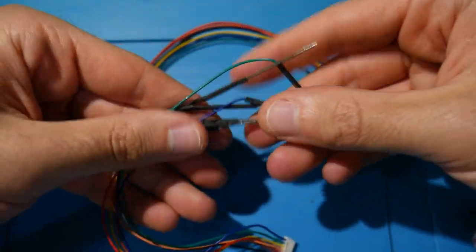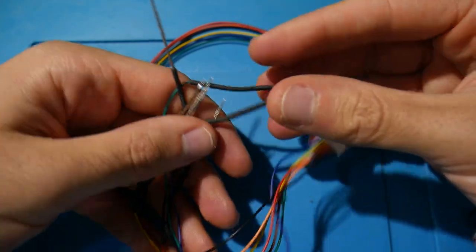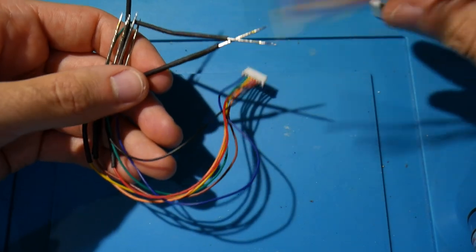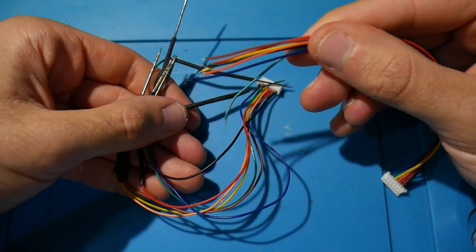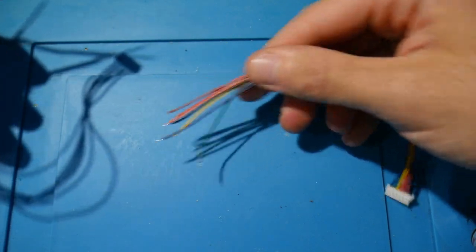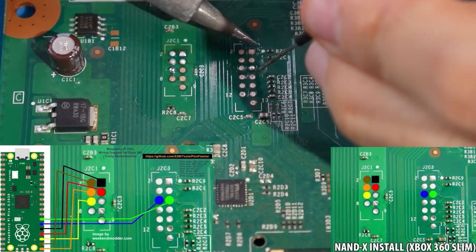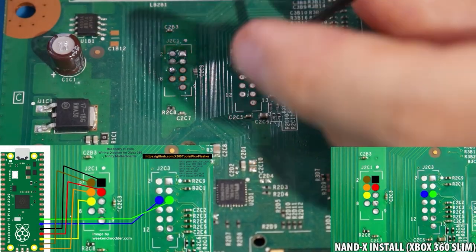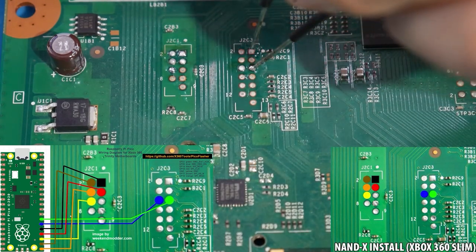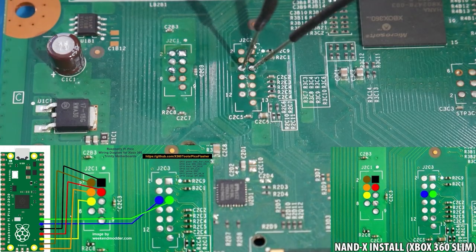Here, I'll actually show my wires that I've been using for years. These wires I originally got with my NAND X, and I did the upgrade on here. Now, a lot of people who have seen my tutorials and videos over the years have asked me, why do my wires look so different? What did I do here? Well, the little modification or upgrade I did is actually, I guess, simpler than you would expect. It's really just taking the wires, soldering the ends of them to sewing needles of all things, and then I did heat shrink tubing on them.